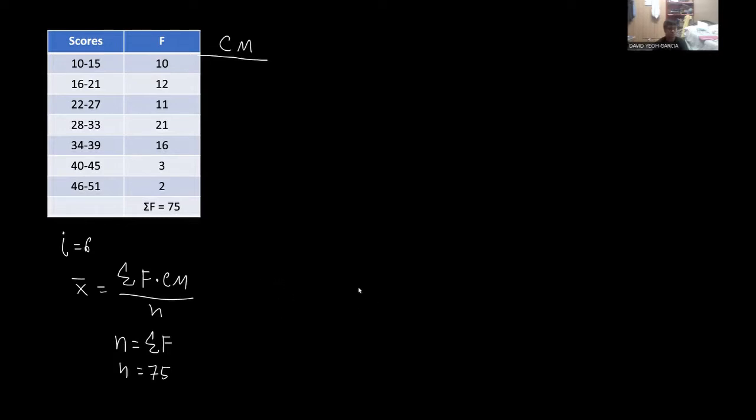Simply use this formula. Class mark midpoint, or CM, is equal to the sum of the upper class limit, or UCL for short, and the lower class limit, or LCL for short, divided by 2. Basically, UCL plus LCL divided by 2. Again, the upper class limit is basically the last value present in the class interval. The lower class limit, on the other hand, is the beginning value, the starting value.